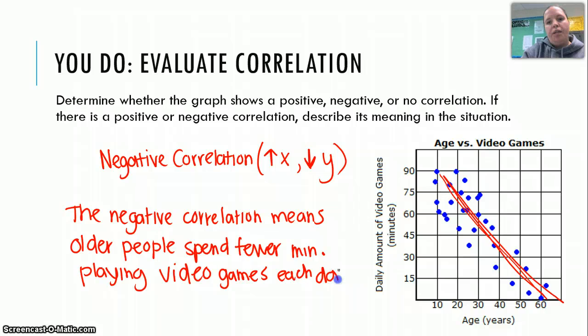So is that true in every single case? That's something important to realize with scatter plots. Does that mean that you're not going to find a 70-year-old who, on the graph, is up here at 90 minutes, just like the 10-year-old is? Not necessarily. It's just saying the general trend is that. Correlation doesn't mean that this is true for every single person or every single data point. It just means that there is a relationship shown. In general, this is the relationship.